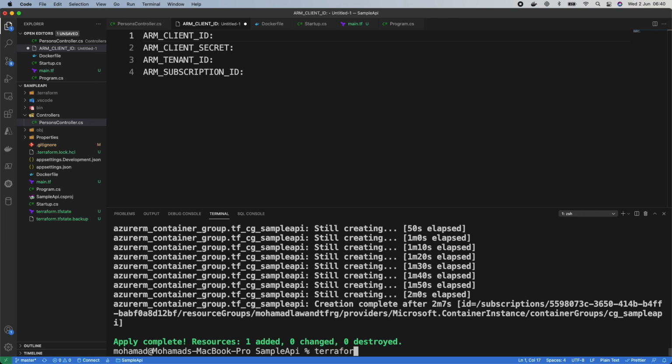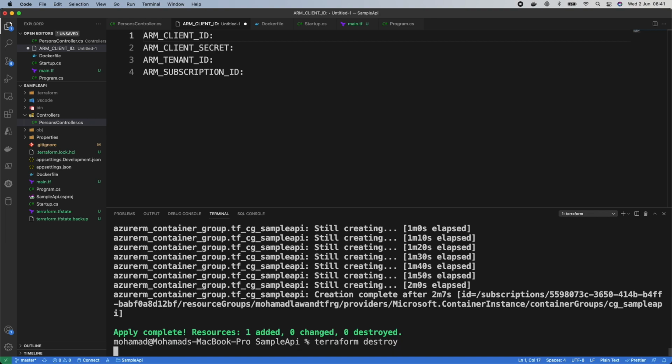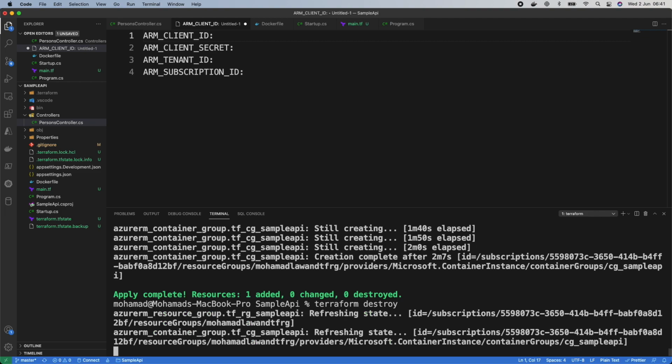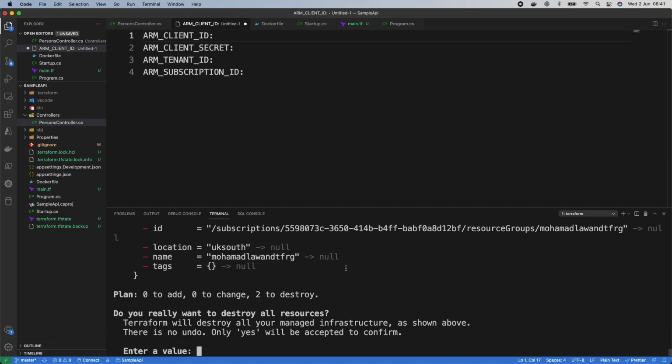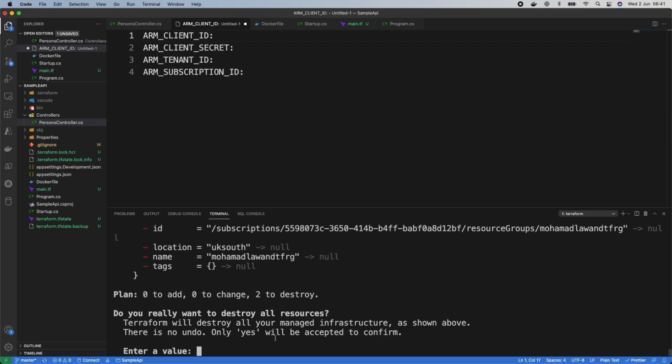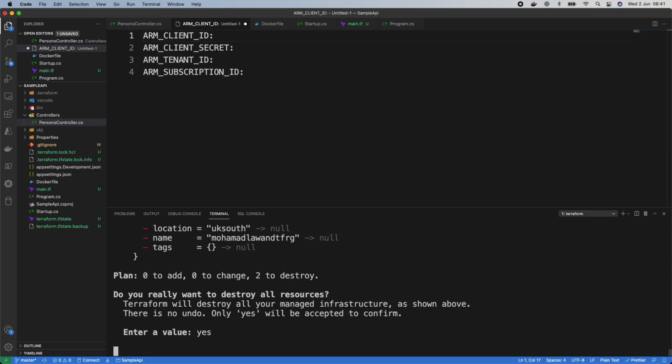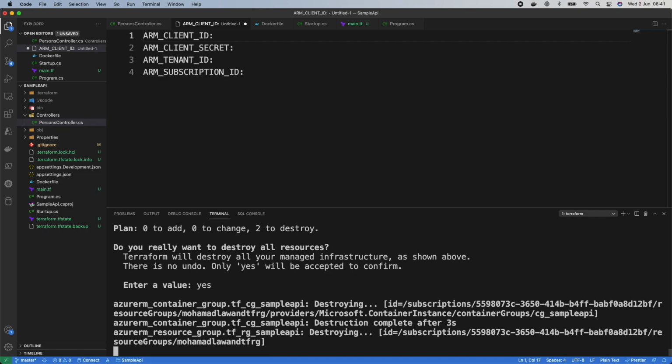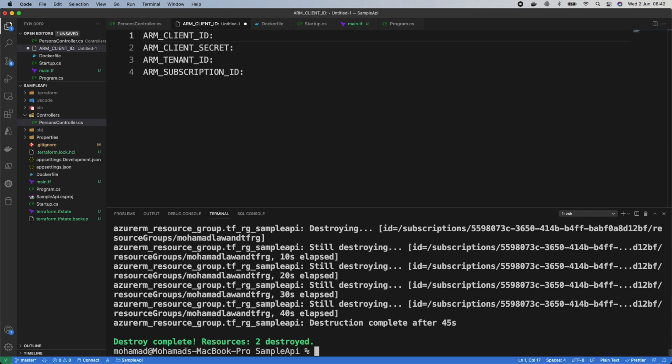Before we move any further, I would like to use the last Terraform command that we have, which is destroy, which should destroy all of the resource group that we created before. This should take a minute or two. It viewed all of the resources that we created and is prompting us, do we want to continue? We're going to enter yes. Once that's done, we'll start working on Azure. As we can see, the process has completed successfully and the 2 resources have been deleted from our Azure portal. Great. So right now we're going to start getting these 4 pieces of information: client ID, client secret, tenant ID, and subscription ID.